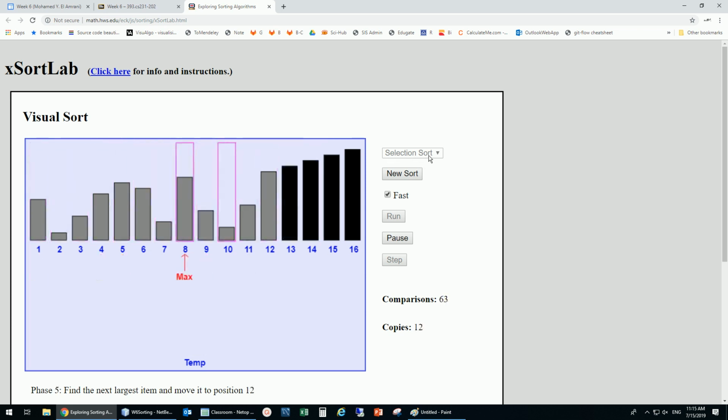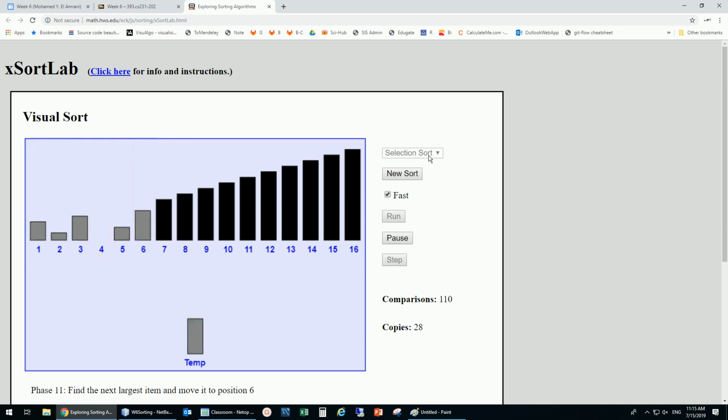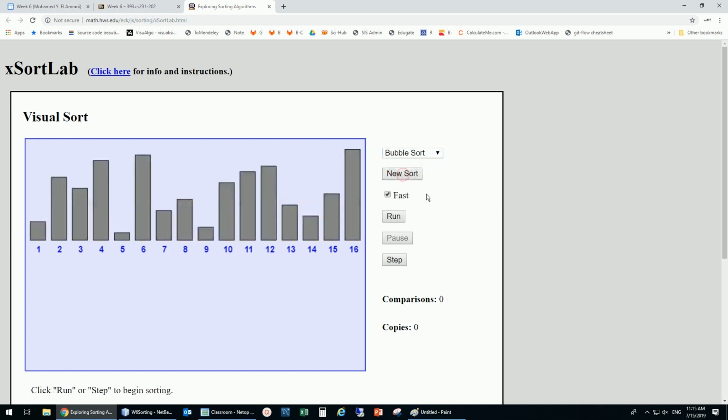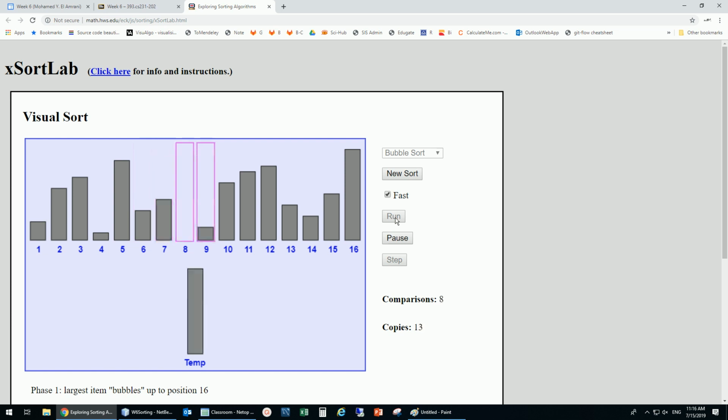Now this selection sort does just that. We just find the maximum and then put it in the back, and then look at the maximum for the remaining, put it in the one before the back, and so on until you sort the whole array. Now there's another type of sorting, which is the bubble sort. The bubble sort works differently, and we're going to do that inshallah next time. But for this time, just have a look at how it works.